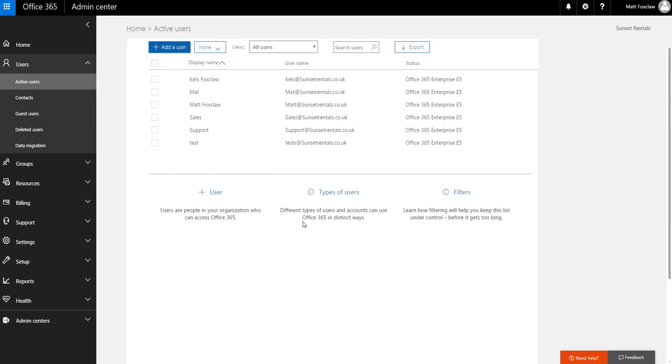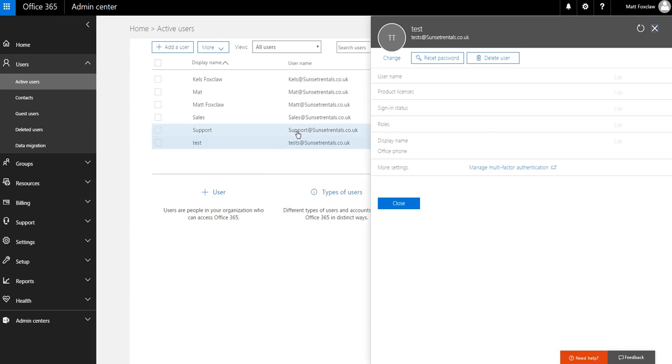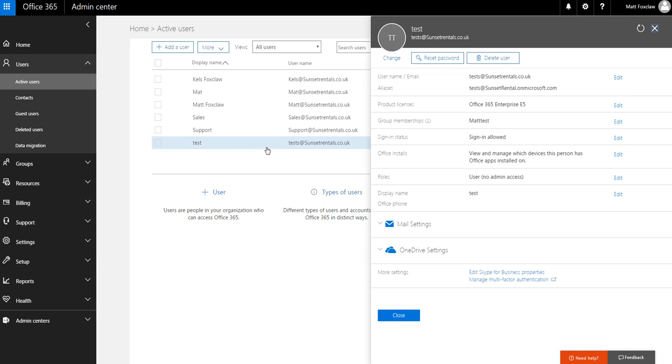In my case, I'm going to do edit, and I'm going to show you how to modify a user. If you want to modify a user, you simply select them, or in the previous page we would do edit a user and select the user. As you can see here, you get a nice little list of options here. I'm obviously a global administrator. Your layout may look different depending on your administrative permissions.